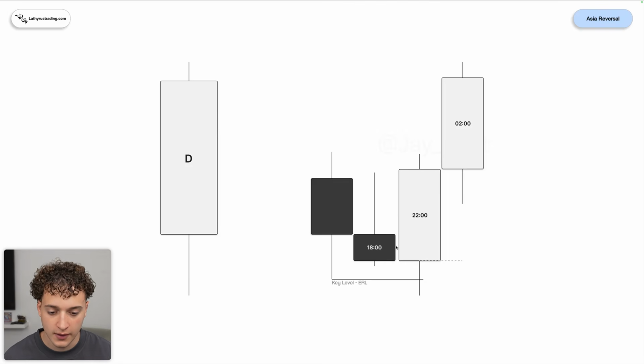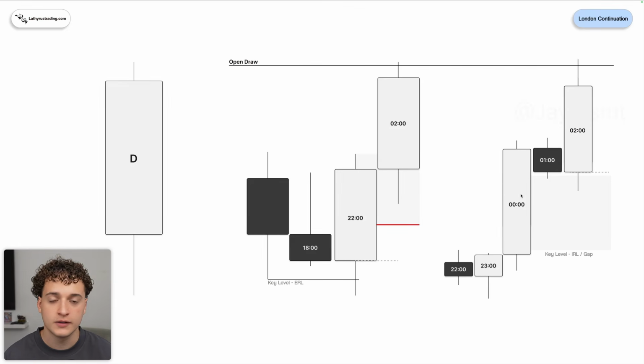So as we see here, Asia comes, opens, right? Starts to trade lower towards this key level, 22, which is 10 a.m., right? Opens up, sweeps out this key level, has that C2 candle that supports expansion since it's a small wick, and then reverses and puts in that reversal signature. And then we see that 2 a.m. again opens up here and continues higher, which we're going to be diving into in this next slide.